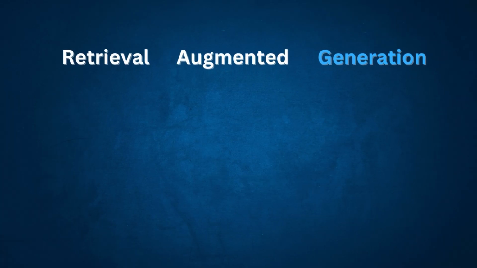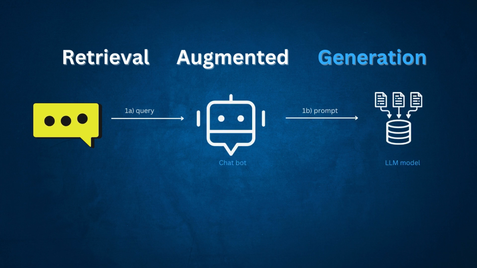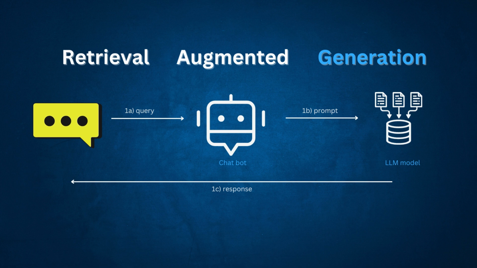Let us start with a very simplified model of a chat-based LLM model. Here is an end user asking a query. The query they ask internally gets transformed into something we call a prompt. The prompt is then passed along to the LLM model, and it evaluates the prompt and returns back with a response for the end user based on its training set.